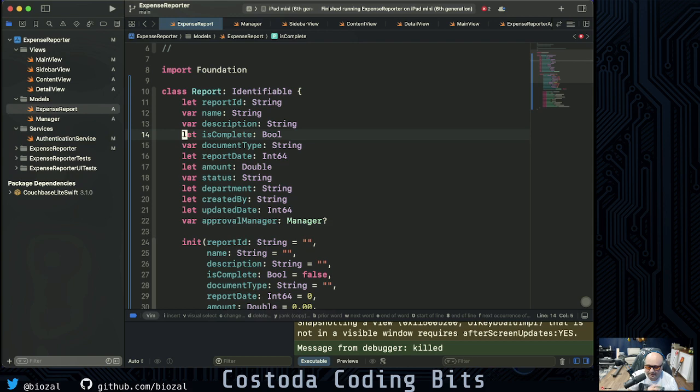We're going to keep it as a static right now, as a let. And if we need to, we'll change this, but I have a feeling that that's going to be better for us long term. The document type should never be changed, so we're going to do a let on that. And we're going to need to use document type. I'll get into a second why. Well, I can just explain it now.